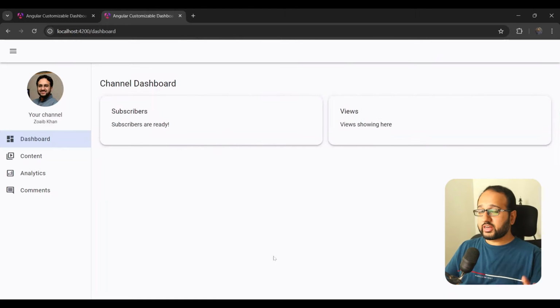All right, great. So we have the basic structure of our dashboard ready. We have our reusable widget components. We have some configurable data here. We have our components being dynamically rendered in our widgets. And we also have laid it out in a nice looking grid, which is responsive as well. So we covered quite a lot of ground here.